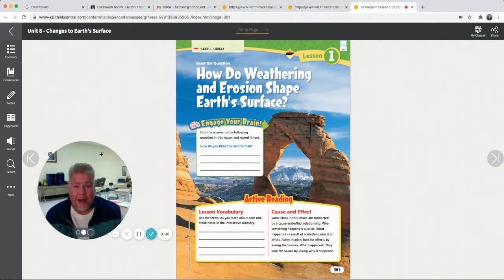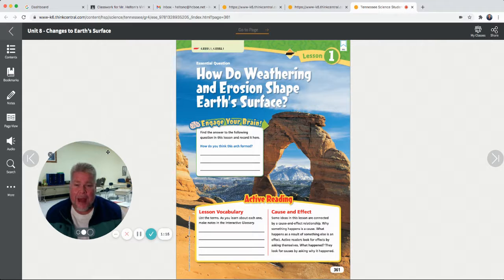We're going to be talking about weathering and erosion. If you have ridden your bike in your driveway at home, or maybe shot some basketball at the basketball court at home, have you ever noticed the cracks that are in the concrete? How do they get there? Is it from you jumping up and down on them, or what? And sometimes dirt gets in them and seeds get in them, and little grass or little weeds start growing in those cracks, and they seem to get bigger, don't they? Well, that's weathering and erosion. That's things that happen in nature. Even rocks can be broken down and turned into dirt by weathering and erosion.